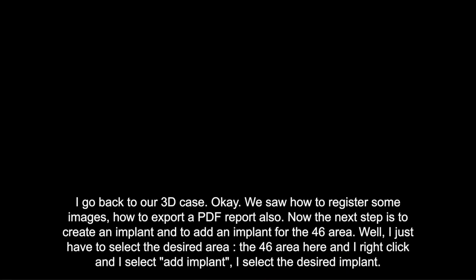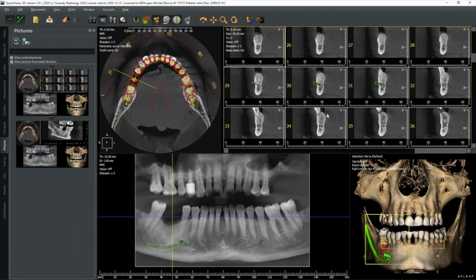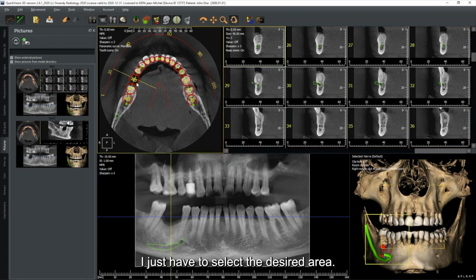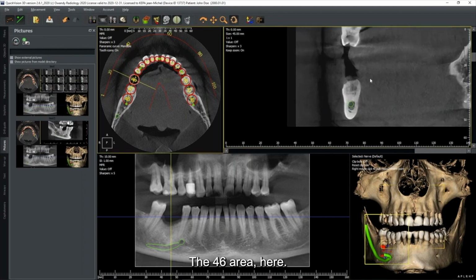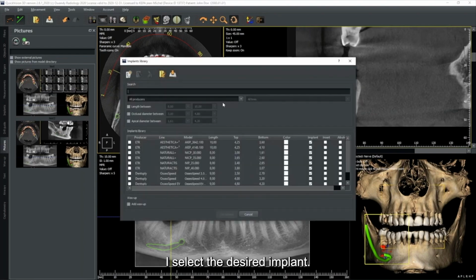I go back to our 3D case. Now the next step is to add an implant in the 46 area. Well, I just have to select the desired area, the 46 area here, and I right click and I say add implant. I select a desired implant, this one, okay.